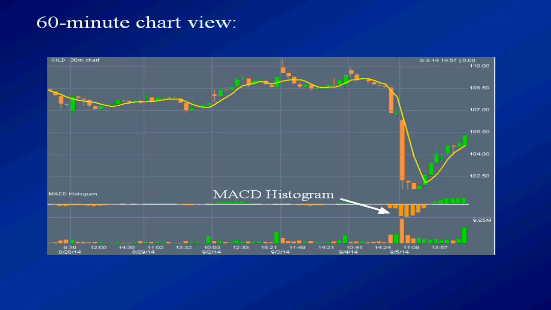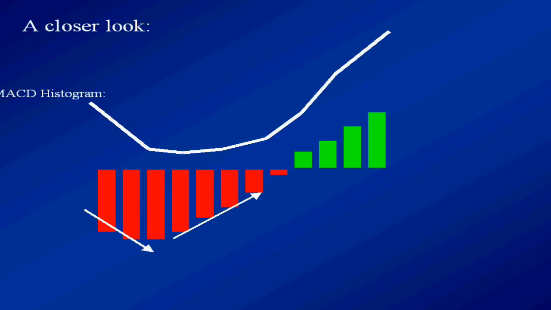Another indicator, which is one of my favorites, is called the MACD histogram. Now the MACD histogram is nice because it gives you a picture representation of direction. For example, the histogram works like this. If it gets increasingly red, that indicates downside momentum. If it gets less and less red, or even turns green, that's upside momentum. Notice that the price of the stock, which I'm showing there, follows suit.